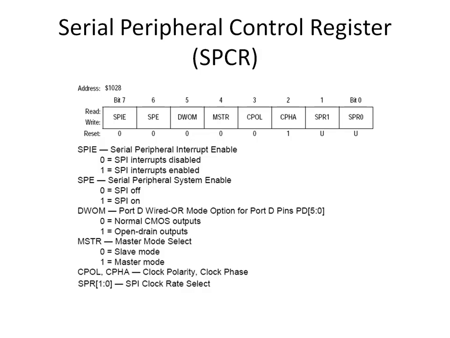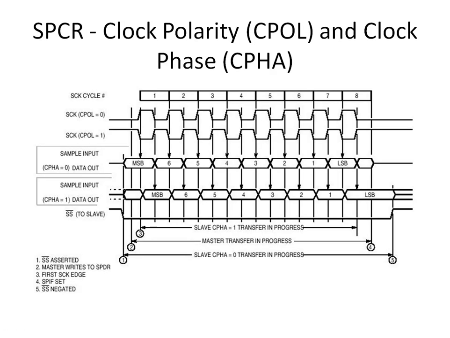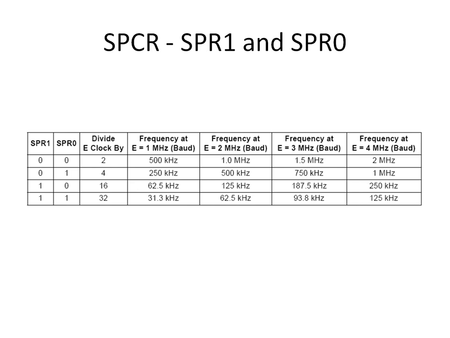At this point, now that we understand the CPOL and the CPHA bits, let's take a look at the SPR1 and the SPR0 bits. This right here stands for the SPI clock rate select. So let's jump to that table real quick. And here, depending on what speed we would like to operate at will depend on what we set these two bits to. But one of the things we need to look at is, in most instances, we really want to operate as fast as we can. We want to be able to transmit as fast as we can.